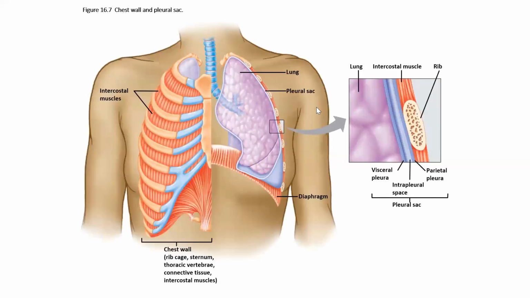Okay. And that'll make a lot more sense as we go on and speak about the pressures, which are really important for moving of oxygen, as we talked about a little earlier. So the last thing we'll say here is just clarifying and looking at some of the structures of the thoracic cavity here.